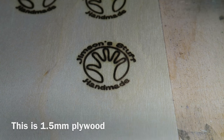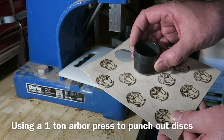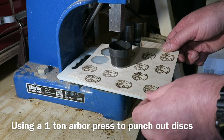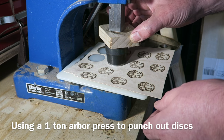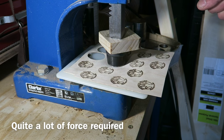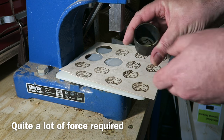I found the best way of cutting these discs out is to use my arbor press and a circular punch. This is a 38mm punch, which I use for some of my leather punching. And you put it under the arbor press with a cutting board underneath, and put lots and lots of pressure on, and it does a pretty good job of punching it out. I did have to sharpen the punch a couple of times. It does a really neat job.